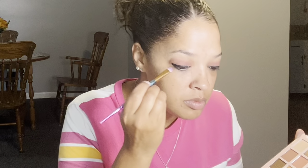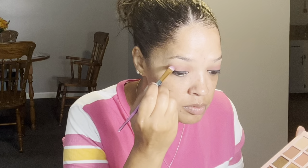So I'm just taking this color here first. I'm just gonna put this on the outer lid and see what we can do. All right, let's spray the brush and see if I can get more color on there. It seems to be showing a little bit more.